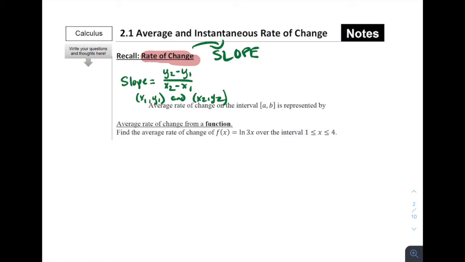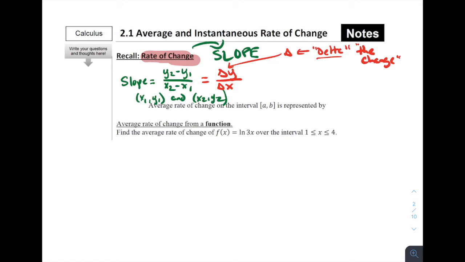A different way that we could represent this is the change in y divided by the change in x. This little symbol here is a little triangle, which in Greek letters is a delta. It's a delta, and all that means is the change. So it is the change in something in this context. Great, so we have the change in y divided by the change in x.